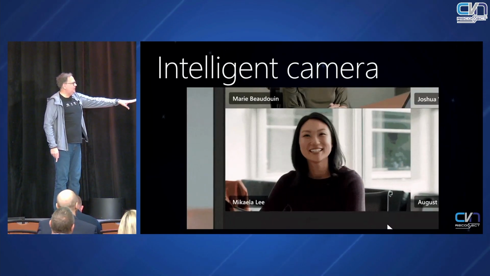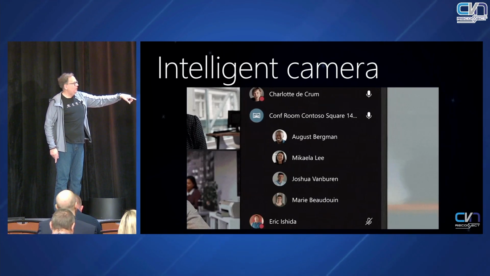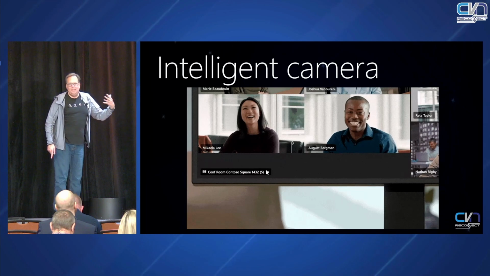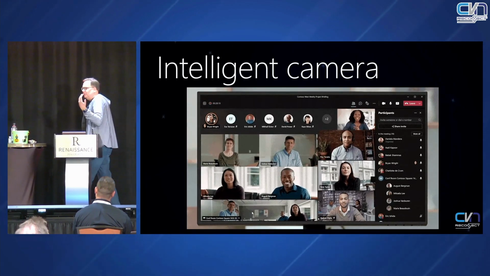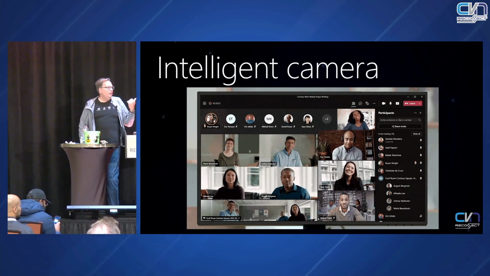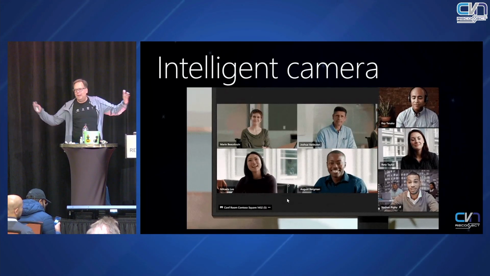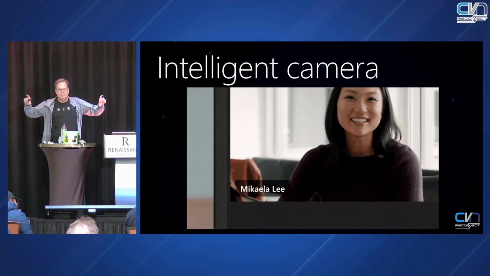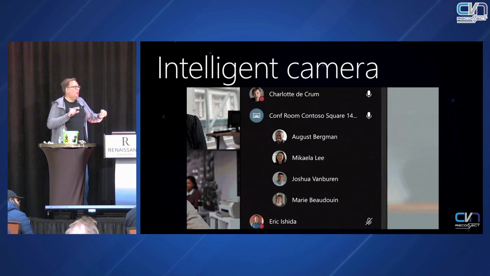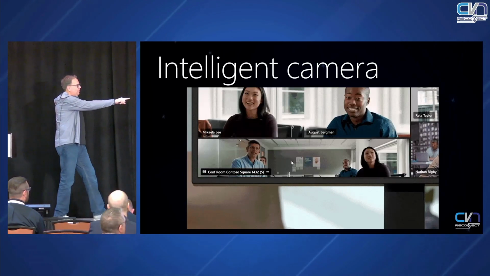One, the intelligent camera and our AI, working with the partners, because the AI is on the cameras, knows that there are 4 people, knows who the 4 people in the room are, as opposed to just whatever. So that's really cool. The other thing that happens is there are 2 views coming out of that room. There's the panorama, which is the view we see today, a view of the entire conference room. But there are also individual segmented feeds for each person. So now we're going to show the panorama.